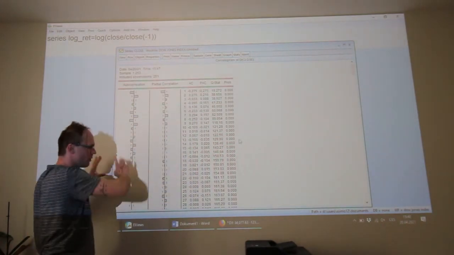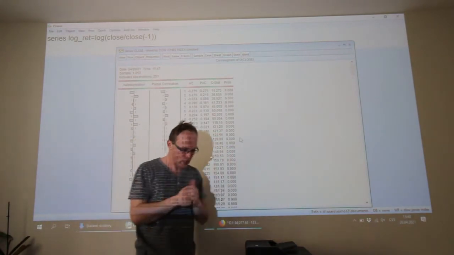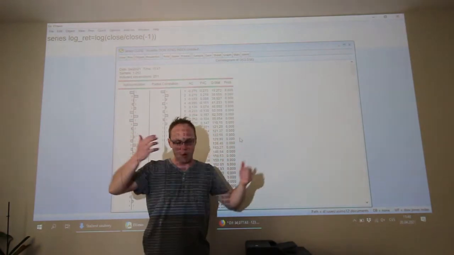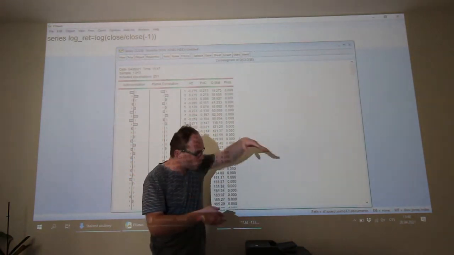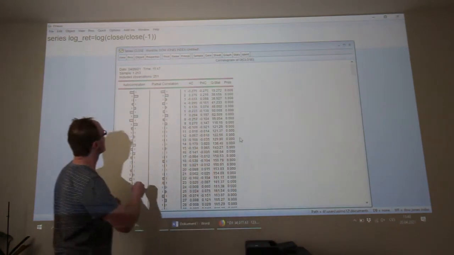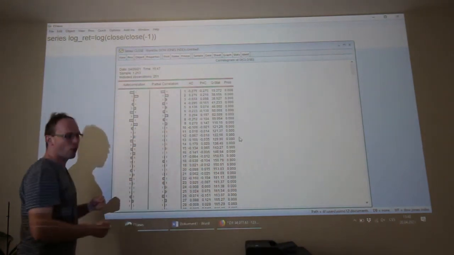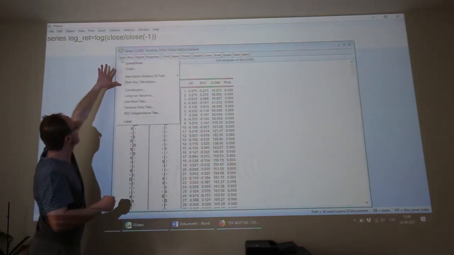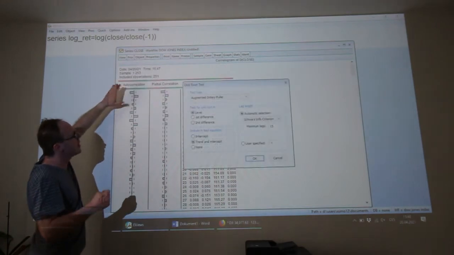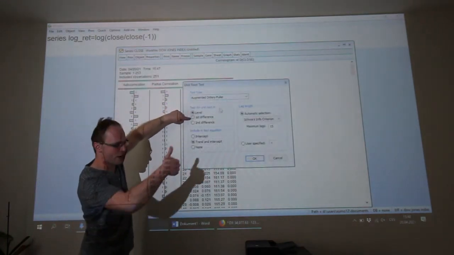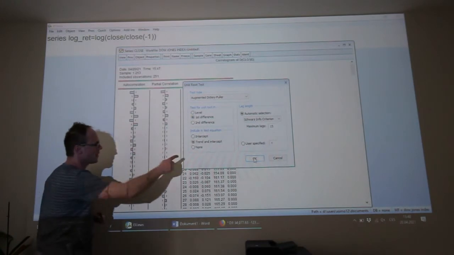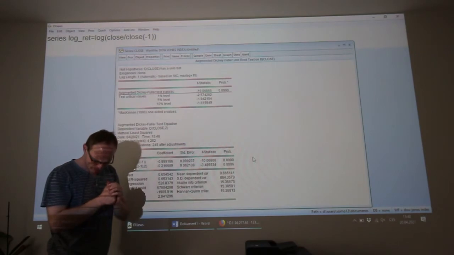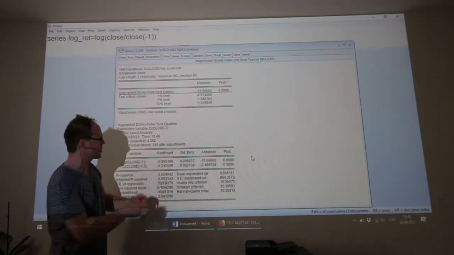The same as in the case of log returns, because log returns are logarithms of some ratio, time series which fluctuate around 0. So we will evaluate the unit root test on differences. Please return here, View, unit root test, and test for unit root in first difference. And we will start with the model with no constant and no deterministic trend.